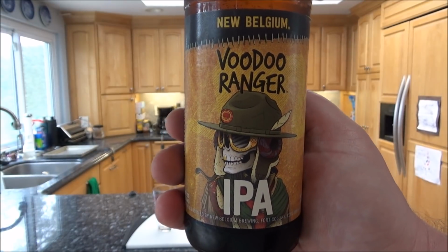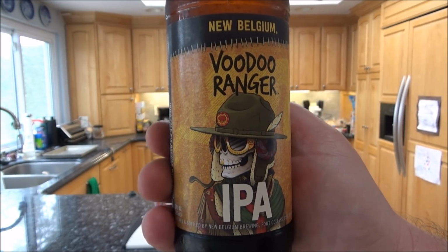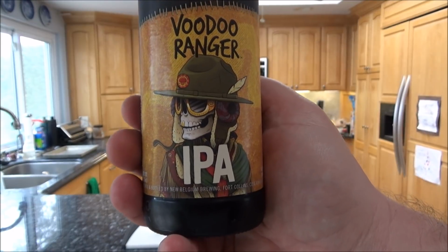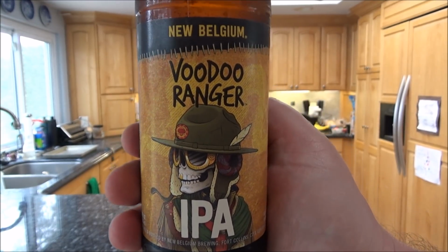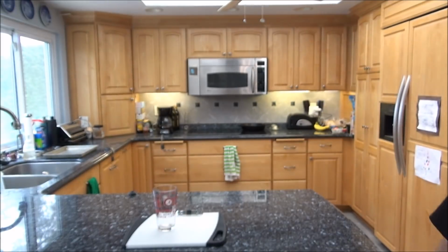Alright, while we're waiting for that jerky to finish up cooking, time for a beer review. I love the name of this and the picture. It's New Belgium Brewing Company out of Fort Collins, Colorado. Voodoo Ranger IPA. I didn't know anything about this, but the cover caught my attention, the label there. So I bought some. So let's give it a shot.